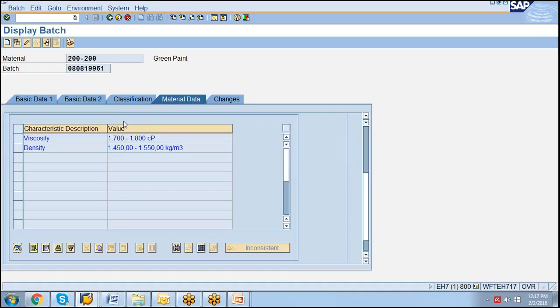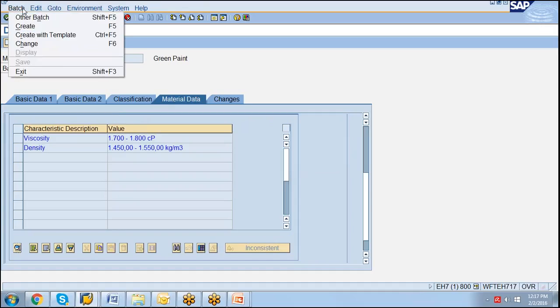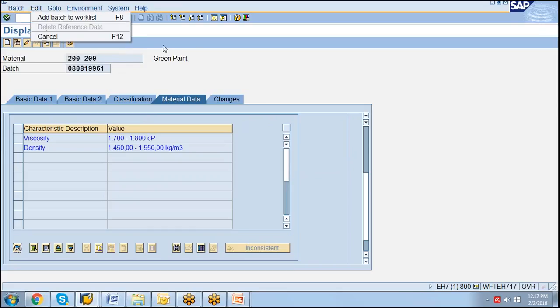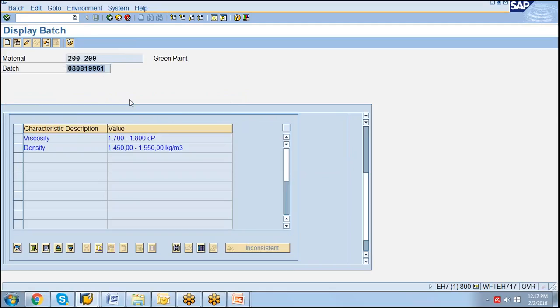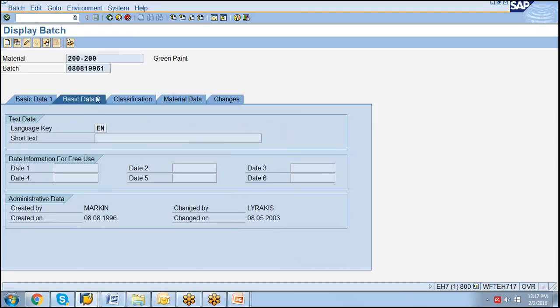So you can also see the viscosity and density. Basically, as we are seeing, the batch information is more about the number, and these numbers you need to remember, they are designed very uniquely.